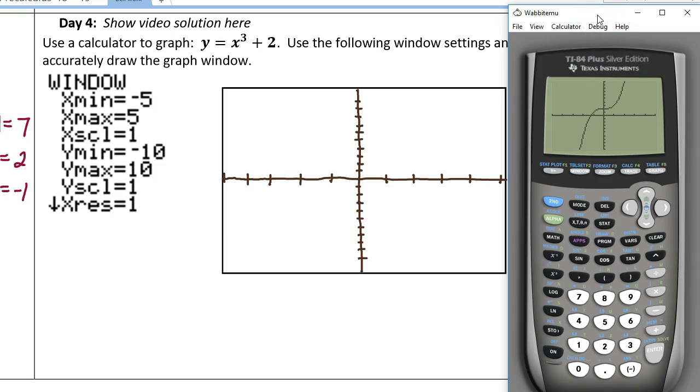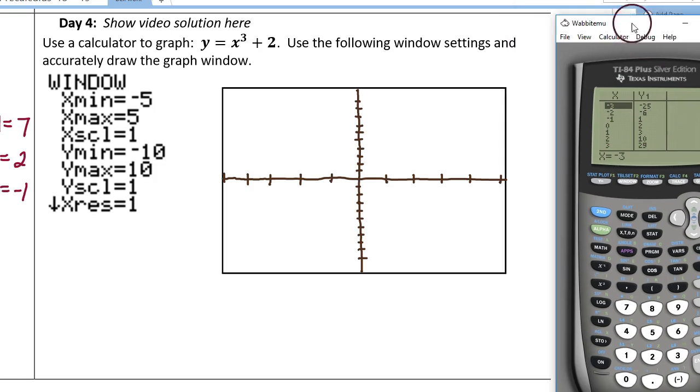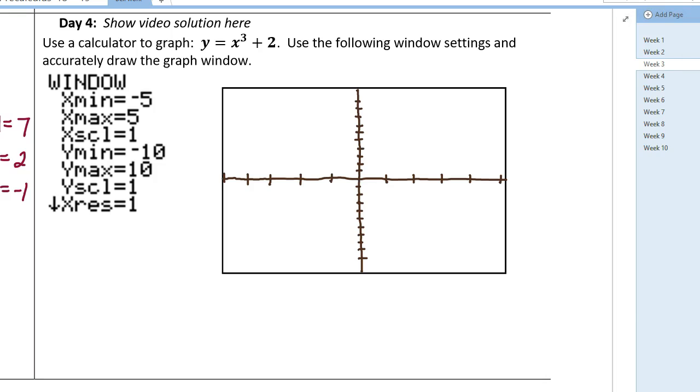The other thing that you can do to make a very accurate graph is you can look at the table of values and then plot those dots. To do that, you push the second key and then table. My table happens to start with x is 0, but if I use the up arrow, I can get some negative x values. So now I can more accurately graph. For instance, there'll be a dot at -2, -6. There will be a dot at -1, 1, a dot at 0, 2, and so on. So let me slide the calculator off the screen so that I can actually graph those dots.